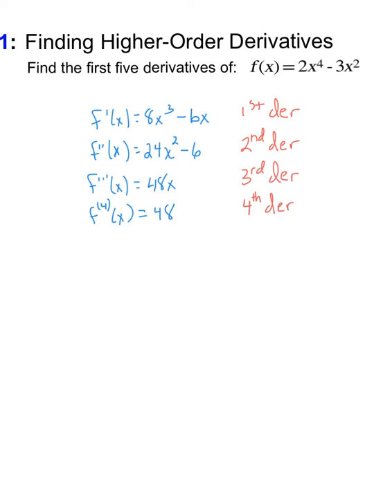And then finally the fifth derivative. F fifth derivative of x equals, and of course the derivative of any constant is 0. And of course we cannot find any more derivatives to this. There are only 5 derivatives to this function. You're always going to find that there's going to be one more derivative than the highest degree in your polynomial.